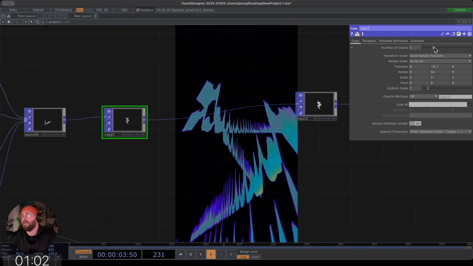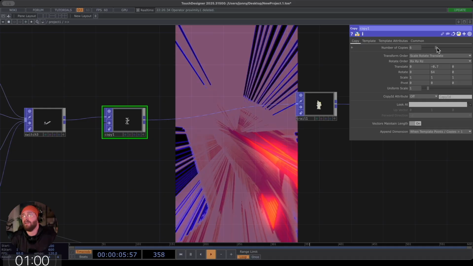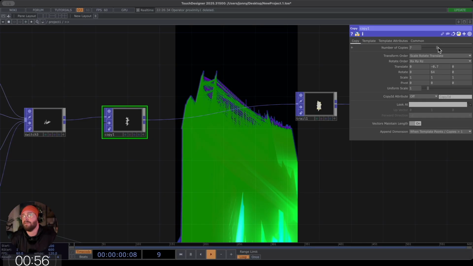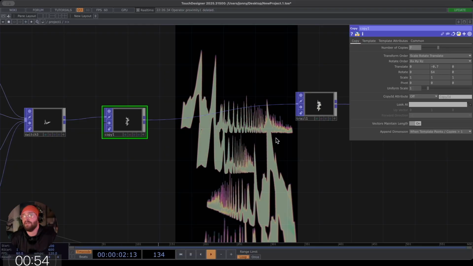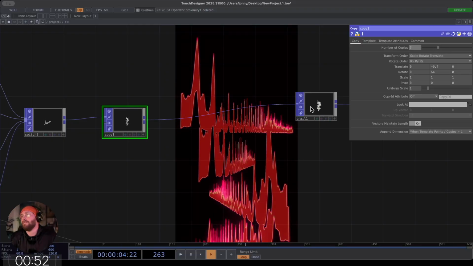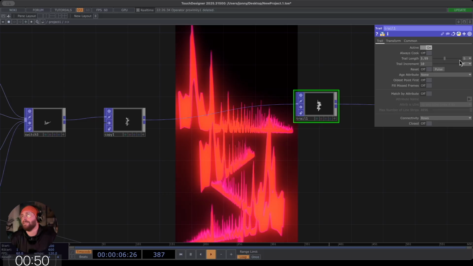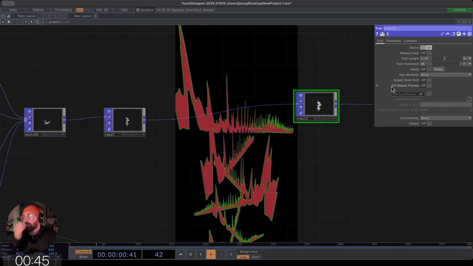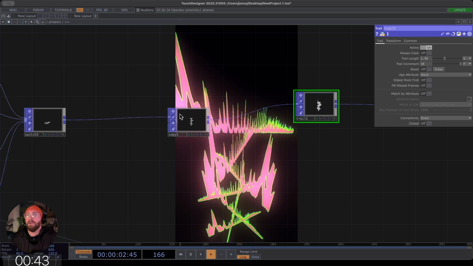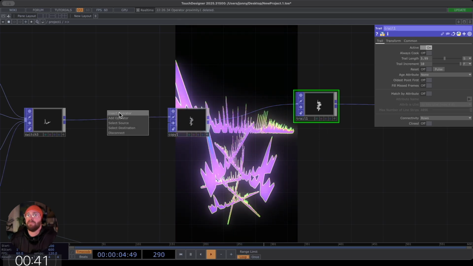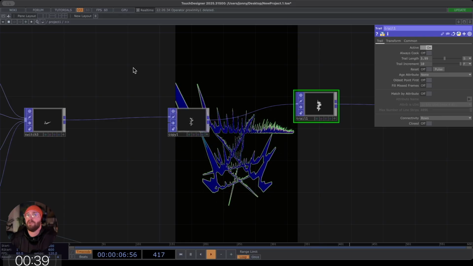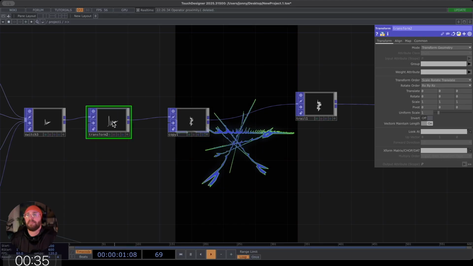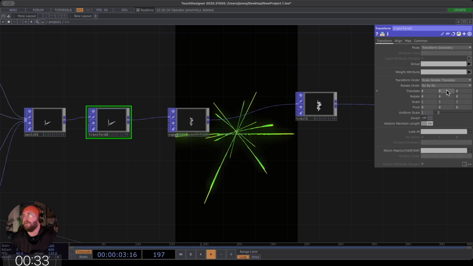I want more copies. Let's try that. Oh, I like what it does there. That's really... Then it goes away. I don't understand what that is. Ooh. What if we translate it up before the copy.